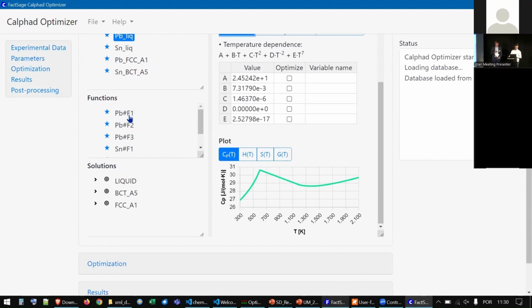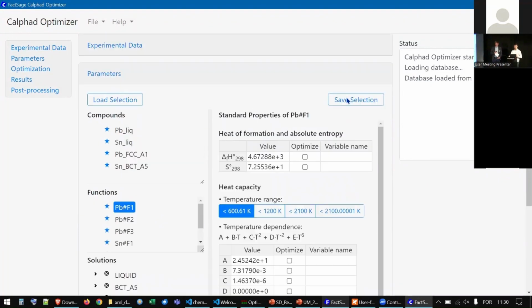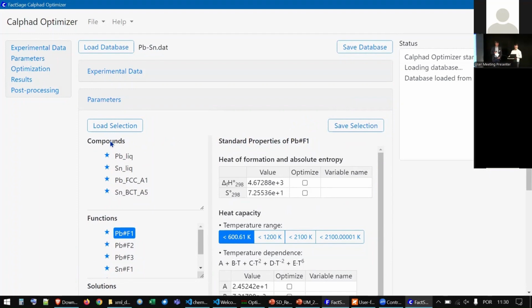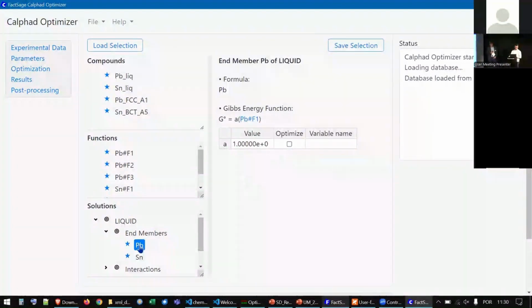And for the functions, databases with functions, you can see them here. The standard properties are defined in the same way as for the compounds, so again, HSCP. But the fun part is actually in the solutions field. You can expand any of the solutions to check the contents, what end members you have.